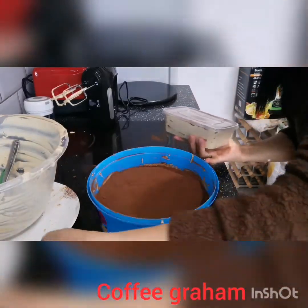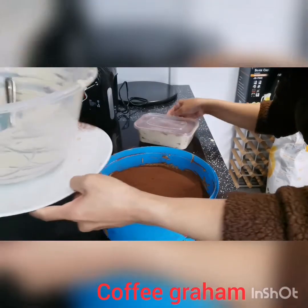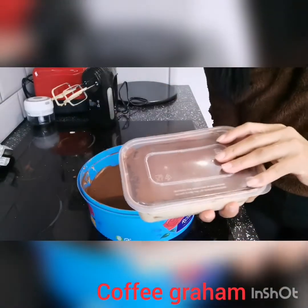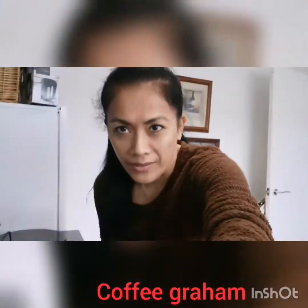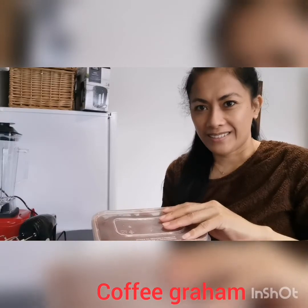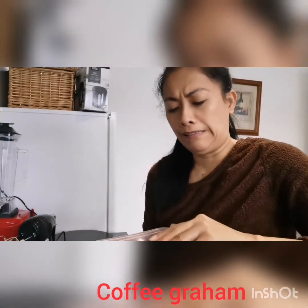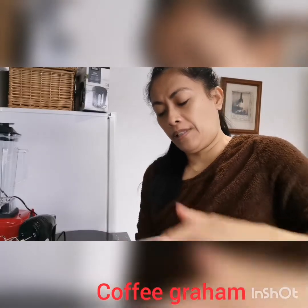So this is my first greyhound I make. First Tupperware. So this is the first Tupperware I make. Alright, I'm back now. So this is the first Tupperware I make earlier.